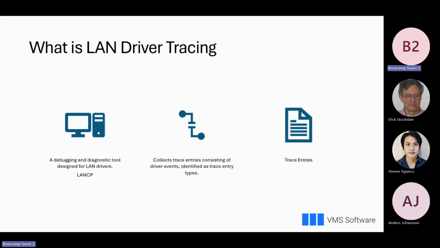I'm going to first briefly describe how it works, and then we'll go into more detail in the next slides. When the system boots, the system creates a buffer where it logs all the trace entries. This buffer has a specific size, between 512 bytes up to 1 million.